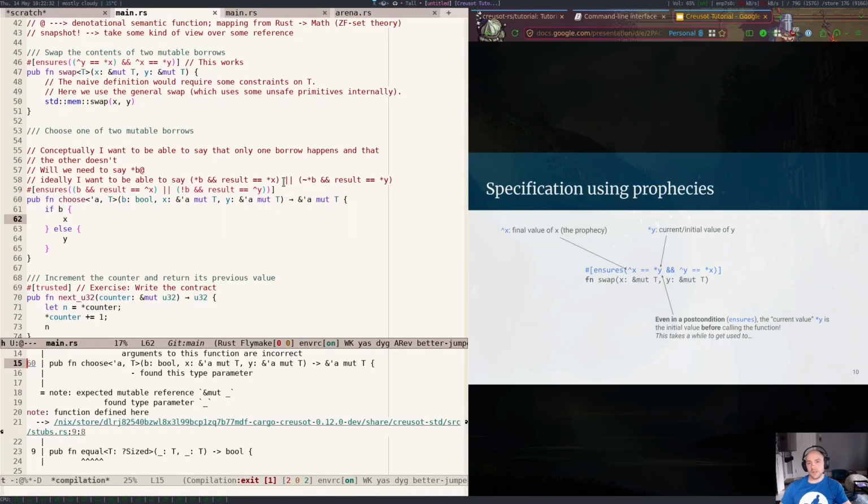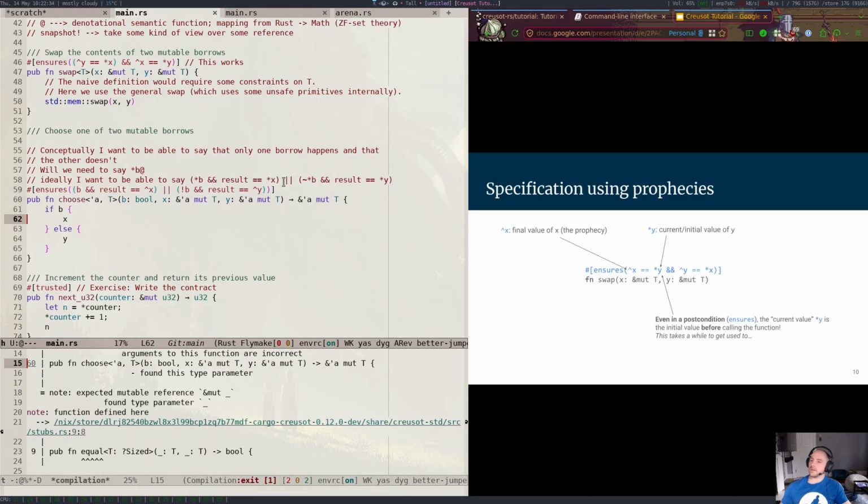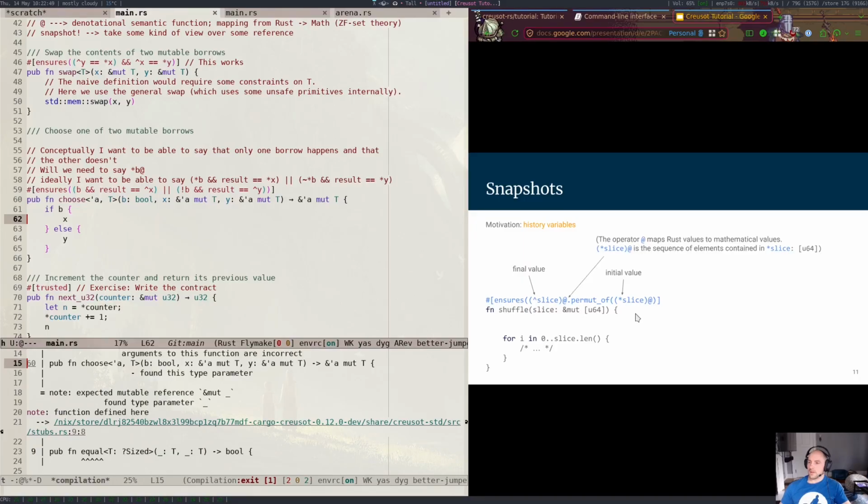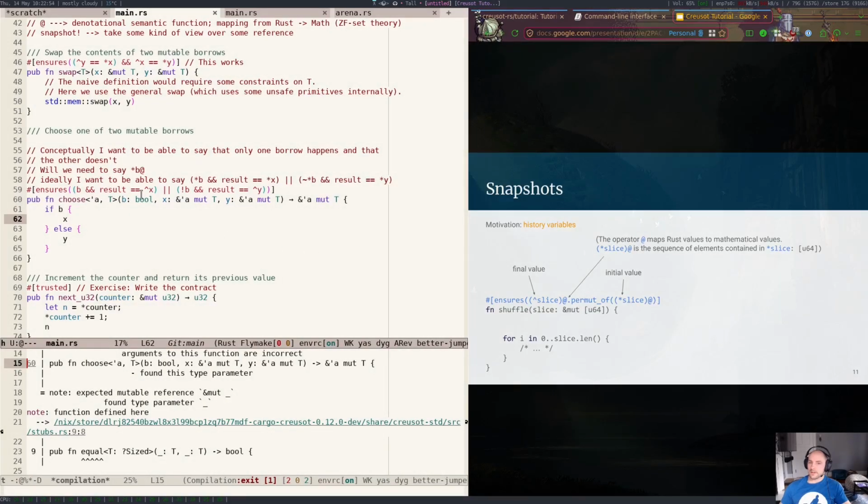So how do I make it a mutable reference? Let us ask. I think that's the at. I think that's what we need to do. Yes, I think that's the at.